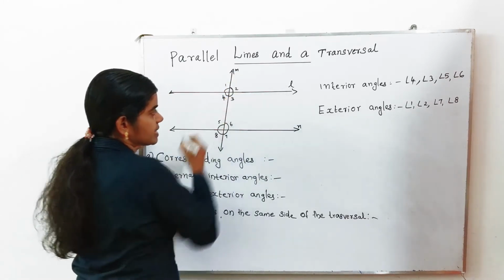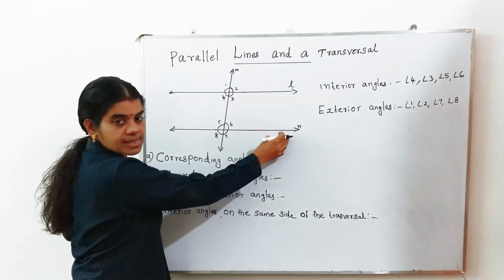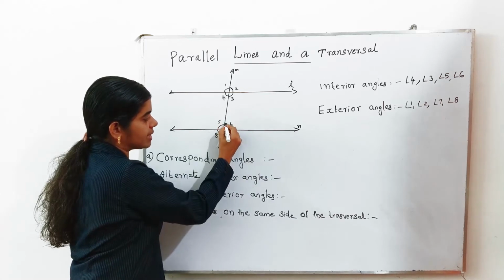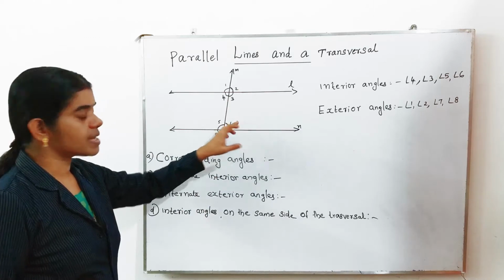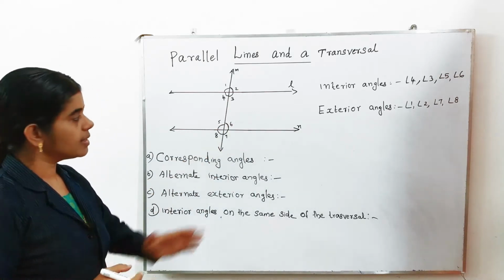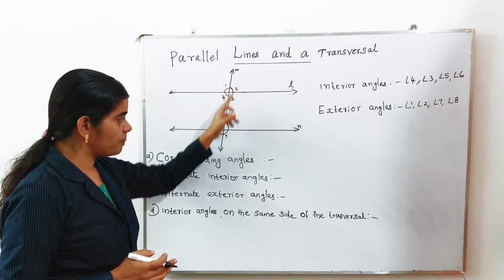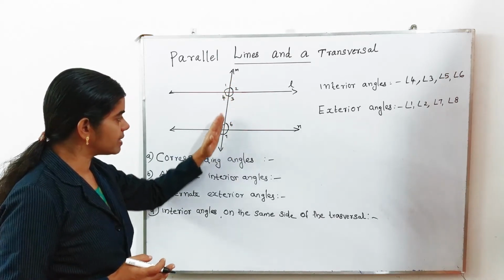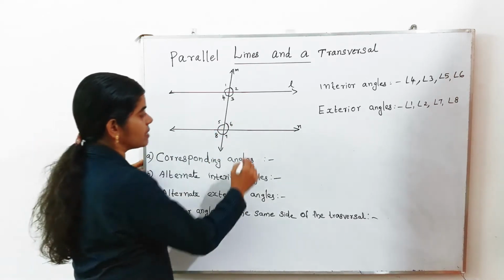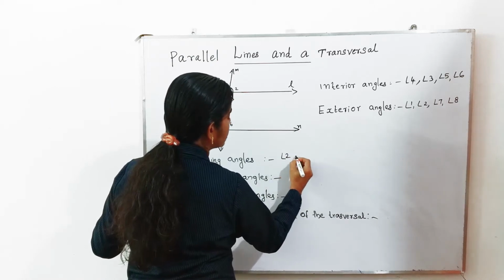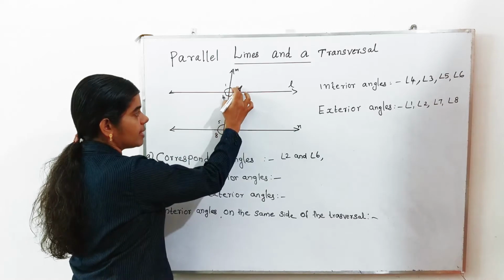Then angle 2, just look. In the second line, N is the second line, again the transversal cuts it. Then angle 6. Angle 2 and angle 6 are in the same place. This parallel line is cut by the transversal at the top, and this parallel line is cut by the transversal here, at the top of that line, one angle. So one pair is angle 2 and angle 6.